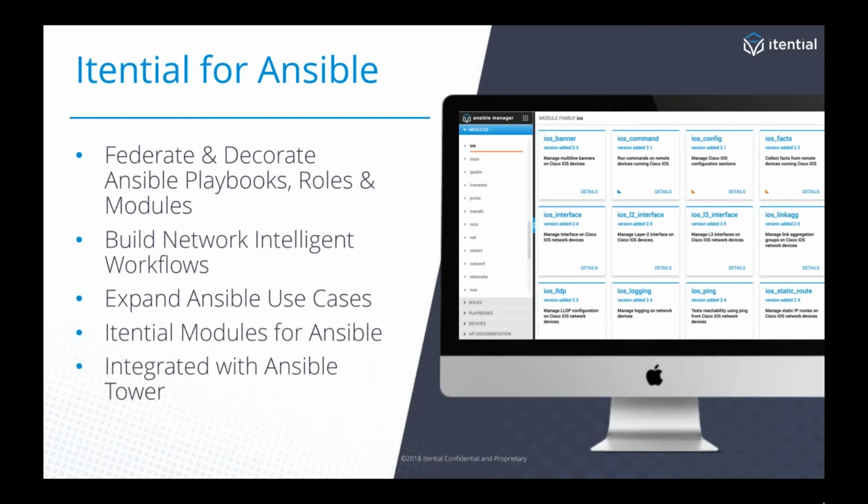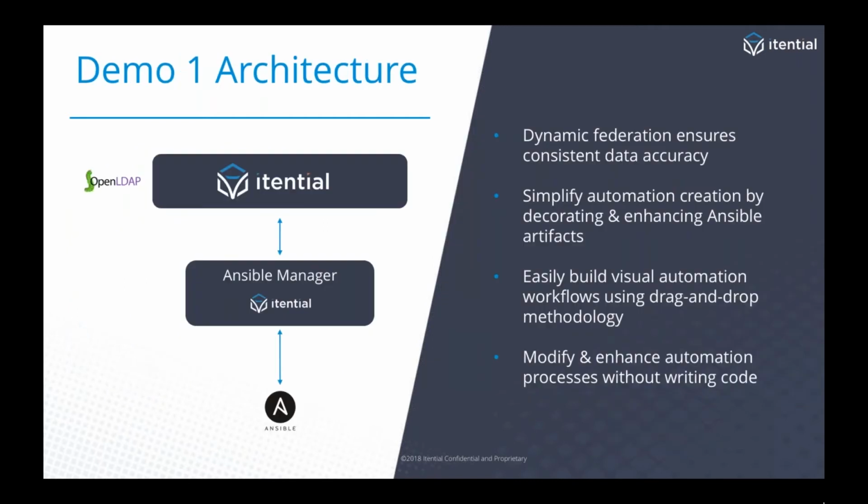And ultimately, why we would do this is we believe it expands on the use cases for which you can use Ansible. I know a lot of folks on the call looked at the poll, might have been using Ansible for compute and storage. Maybe some people are looking at applying it to the networking domain. And ultimately, we'll provide those modules. We'll talk about it on GitHub later so that you can plug modules into the northbound of Itential so that it can be easily consumable at Tower for any customers that already have a Tower deployment.